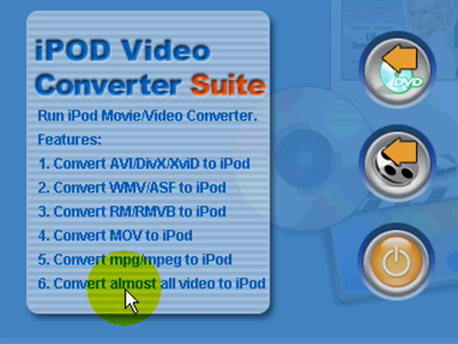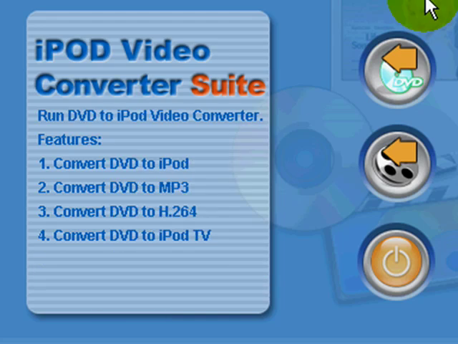Okay, so since I have my iPod Classic sitting down here, I'm going to convert a DVD to an iPod format that I can upload to my iPod. So the first thing that you will want to do is insert your original DVD movie into your PC and give your DVD writer a few moments to read the DVD. Then go ahead and click on the link here, or the button here.